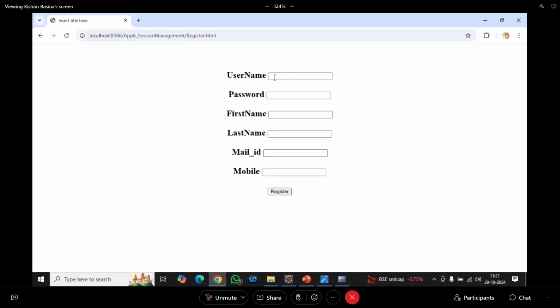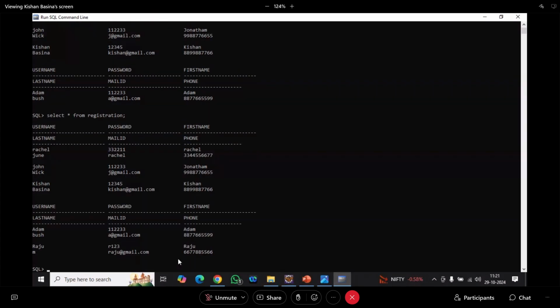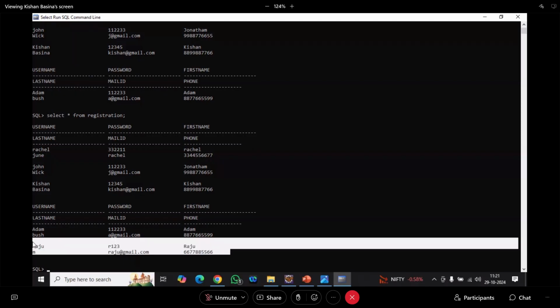Username Raju, password R123. First name Raju, last name something like M, mail ID raju@gmail.com, and some mobile number also. Let us check with register. Data registered successfully. Let's execute one more time, and of course our data came, right?